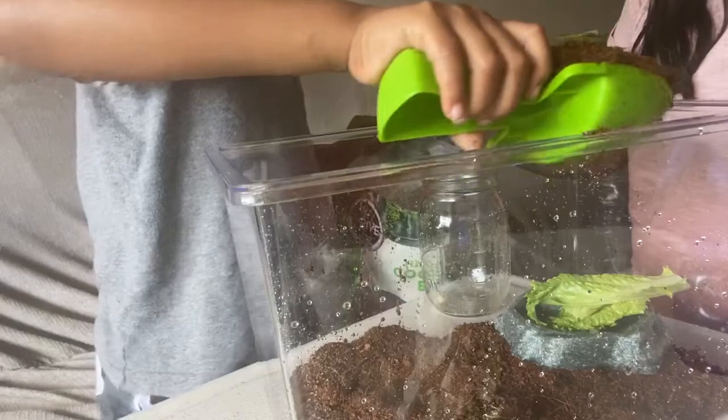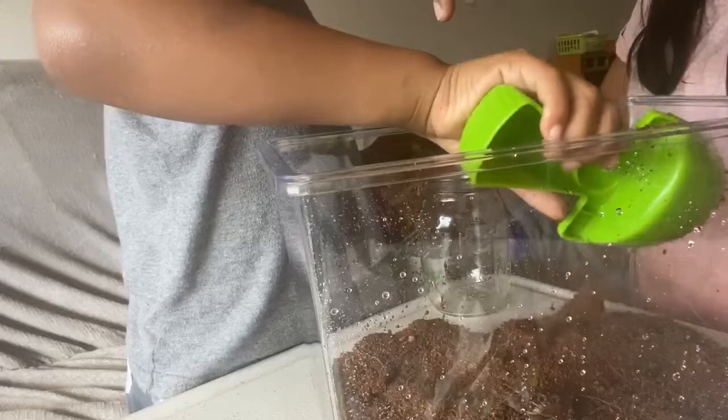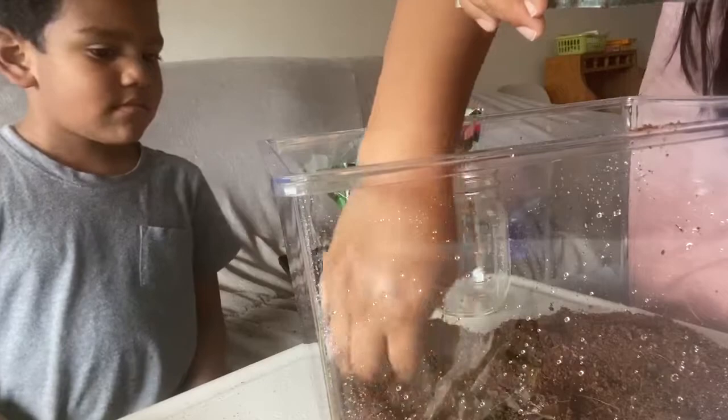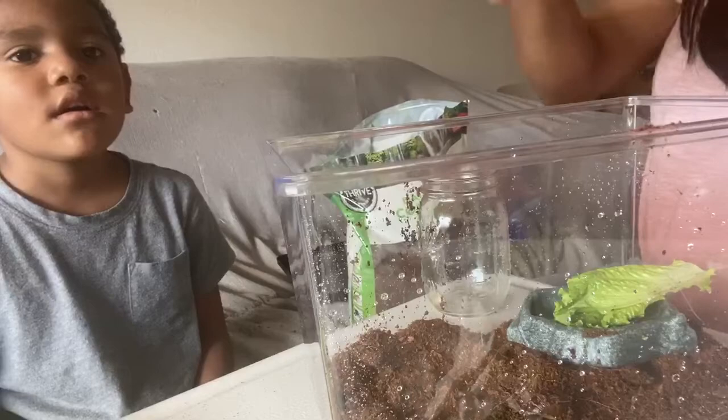Here, let me take out his food so you could put a little bit there. Can you put a little bit in that corner over there? Ryan's being very careful to not basically bury the snail. Been very careful, huh? Yeah, very, very careful. Okay. I think the snail's happy. You see his little antenna?